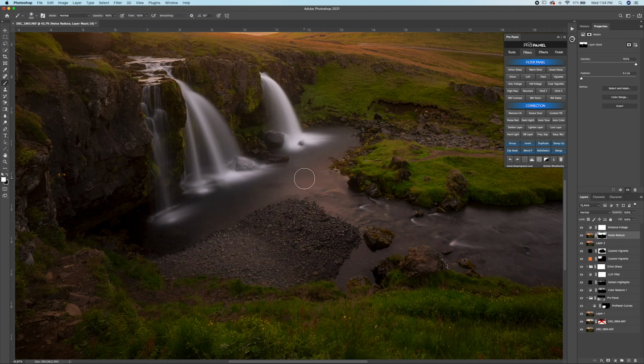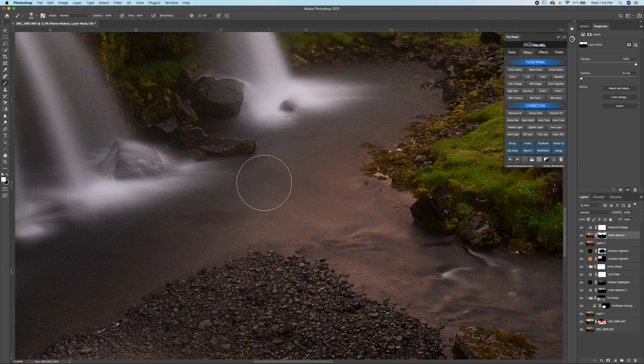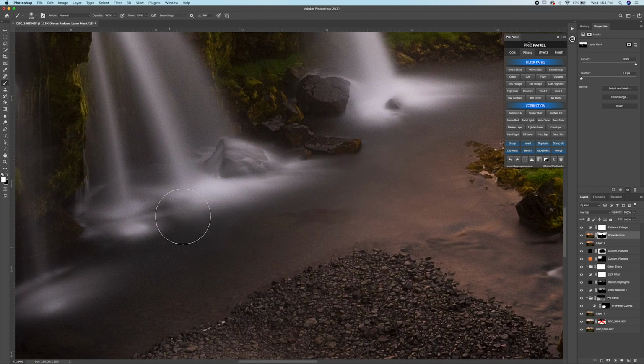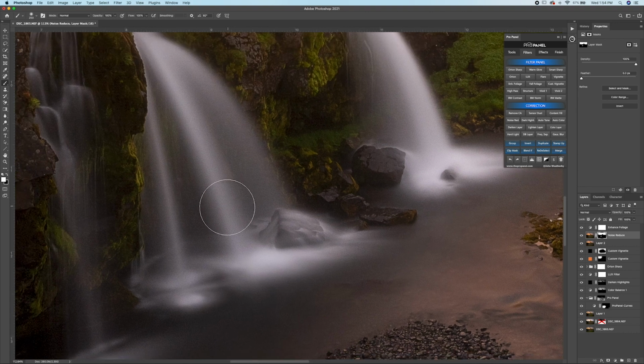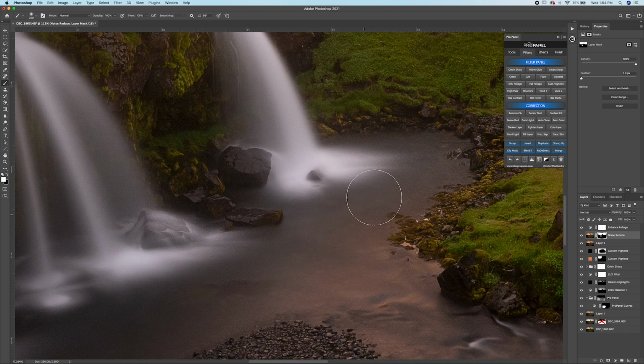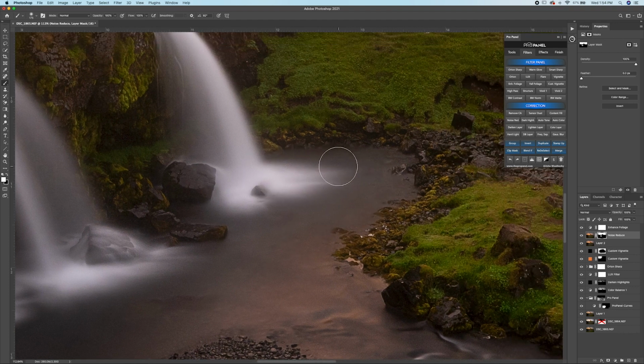So again, if I paint, let me zoom in a little bit further here so you can see. You can see when I paint that noise reduction in, it really does make it just look a little bit cleaner. But you want to avoid areas of high detail like these rocks here, for example. So you can do this a little bit more selectively.